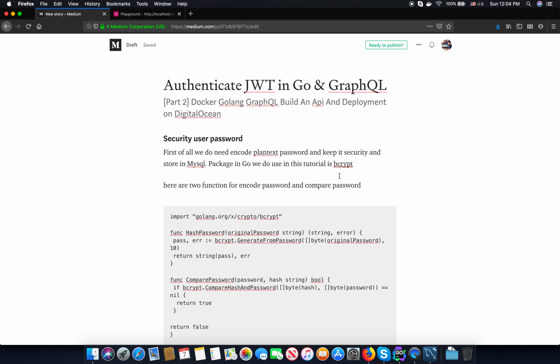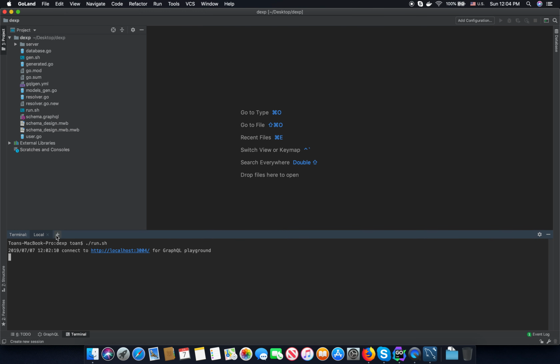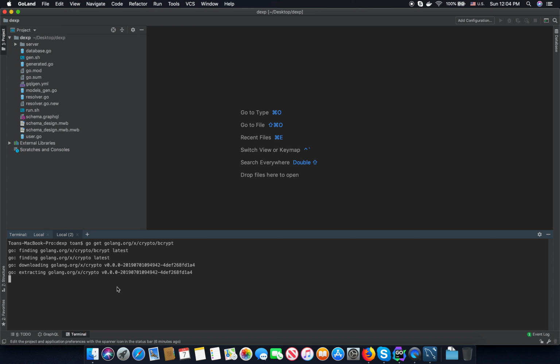We are going to use the bcrypt package, so I'm going to import it. Just copy it, open a new tab in my Golang IDE, and simply run go get to download this package.